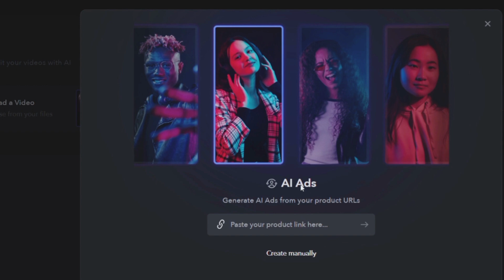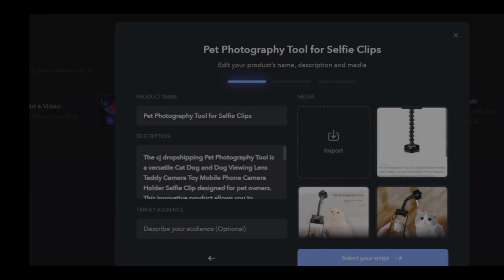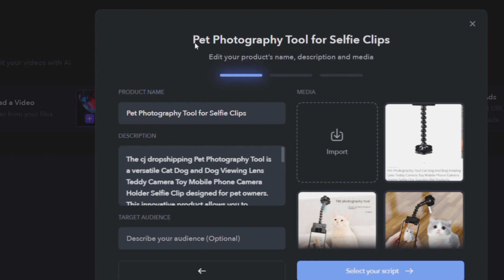So first I will generate AI ads from product orders. Let's suppose I have a product called Pet Photography Tool and I will try to generate a video ad. You can see now it has already generated the product name, description, and also target audience.